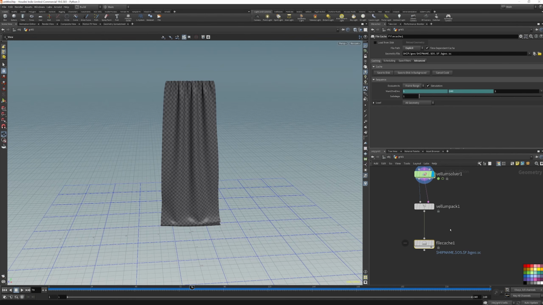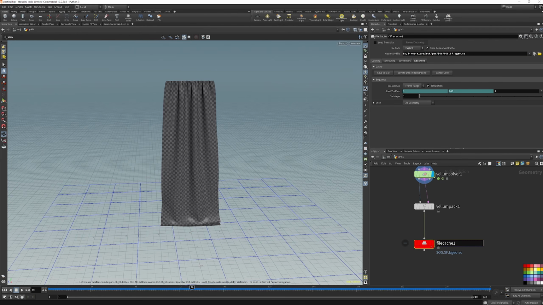And I like to make these red so that when I open up a project I can just look for all the red nodes and cache them. And I'm going to save this to my disk, and I've got a hard drive here called H, and I'm saving that into a folder called FireSim project, and then geometry, and then this $OS is going to take this file name.